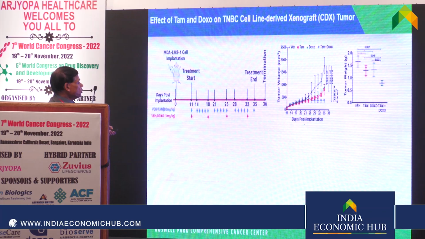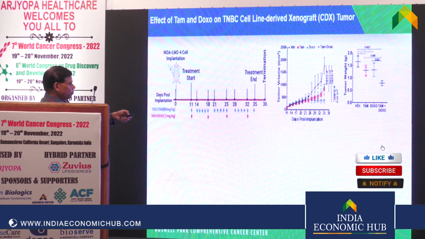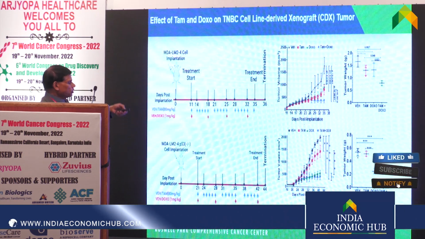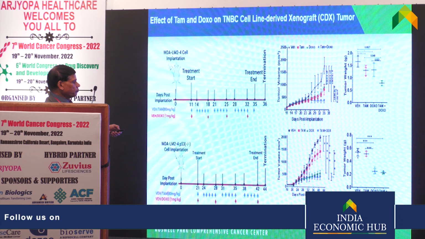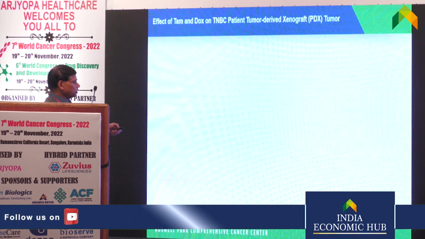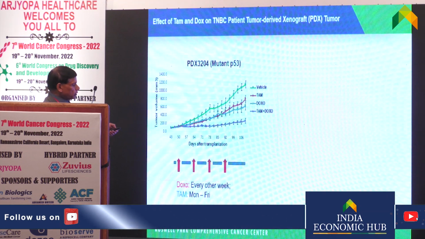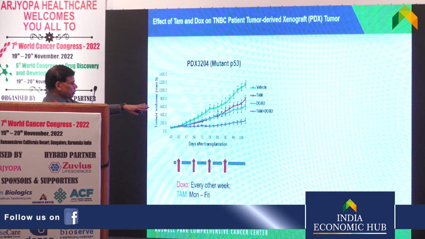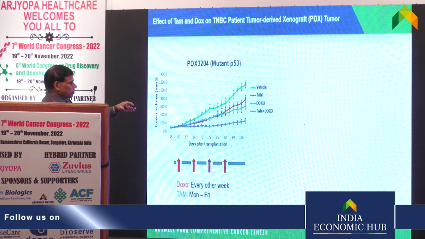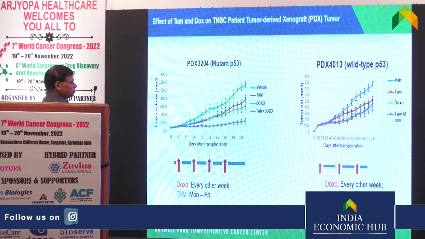Okay. So we showed that both in vitro and, as you showed, in vivo in the mouse models as well. When you treat, the combination has a far better effect in terms of reducing the tumor size. And not only in xenografts, but in patient-derived xenograft triple-negative breast tumors, you can see the same effect. The purple bar, if you look at it, is much more effective. Whereas if P53 is not mutant, that effect is not there.